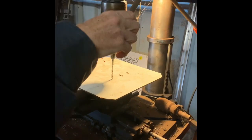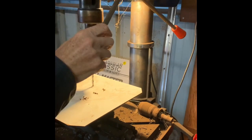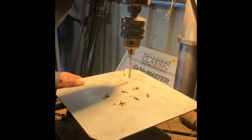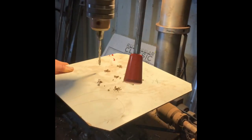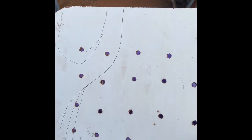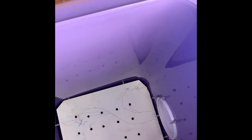Okay, we've got to put some holes in the base plate in the worm farm for the liquid to pass through. I'm feeling very empowered using this tool, which I just figured out how to use because I couldn't find the battery pack for the drill. I'll keep going, I'll put a few more in and we'll get on to the next step. Finished drilling all those holes into my base plate. Then I slip it in under there and it'll sit there.